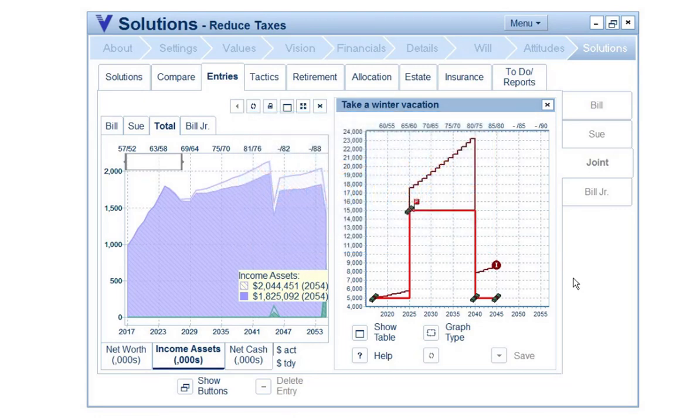The other aspect of this is that when we work interactively, clients are able to reflect two things in their plan. One is their values, and one is what I'm going to call preferences, and we refer to that actually as attitudes. Their particular way of wanting to do things.